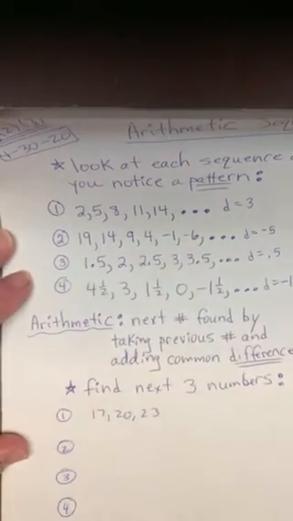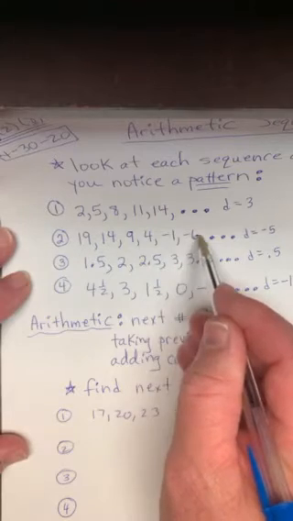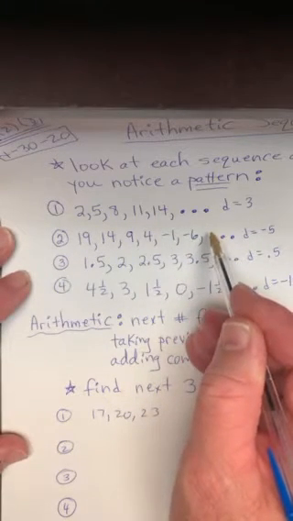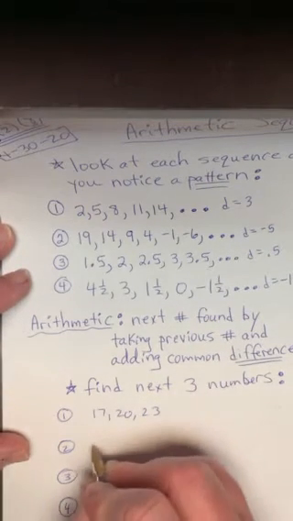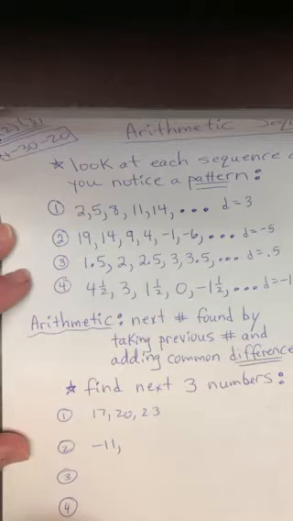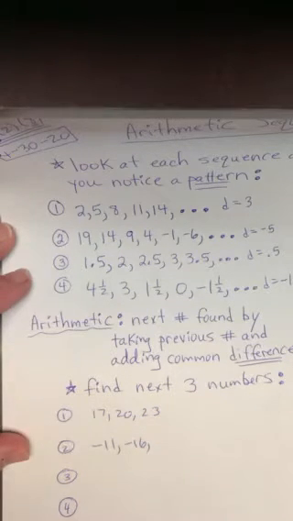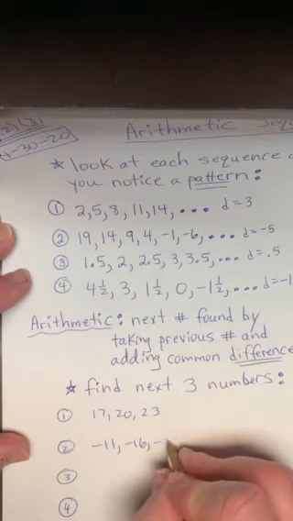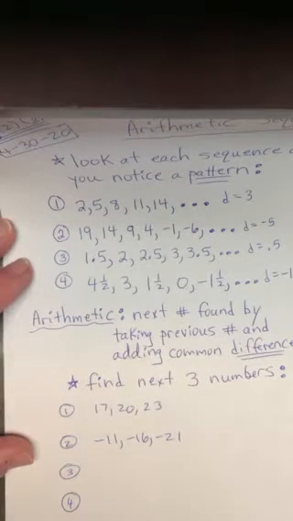What if I looked at sequence number 2, pattern recognition, and asked, what's the next three numbers? Remember, we were adding -5 each time, weren't we? So if that's -1, -6, what would the next number be? And then the next, and then the next. Would you agree it'd be -11? Then we're going to add -5 again and get -16. Add -5 again and get what? -21. Big deal. Common sense is all we're using.